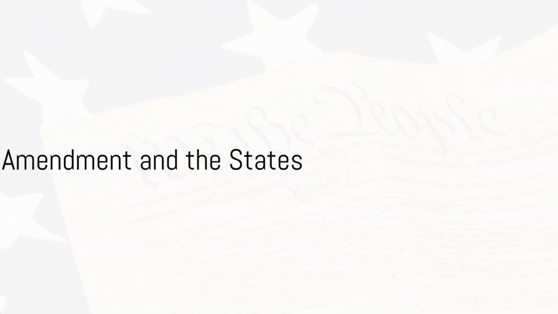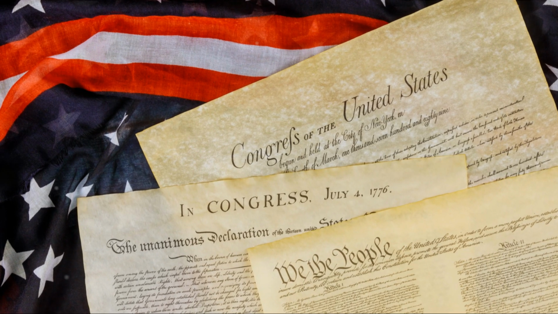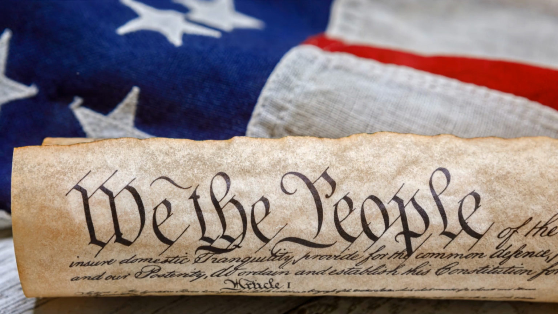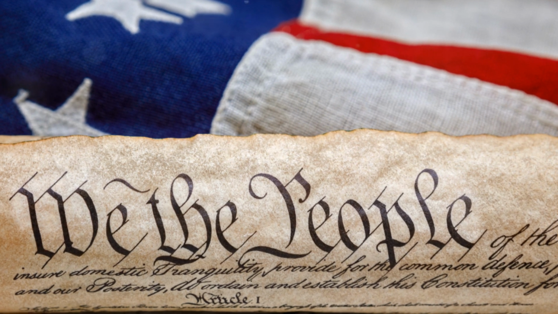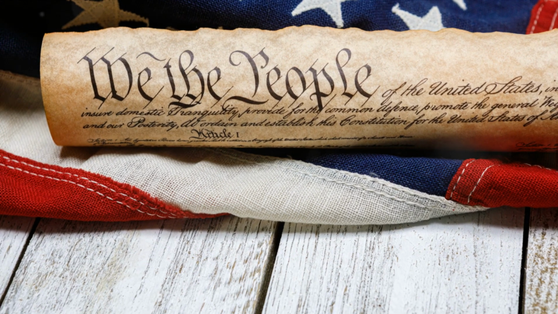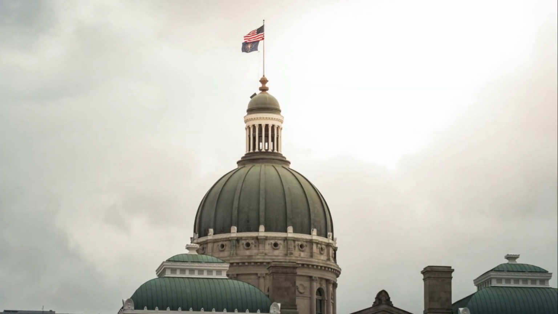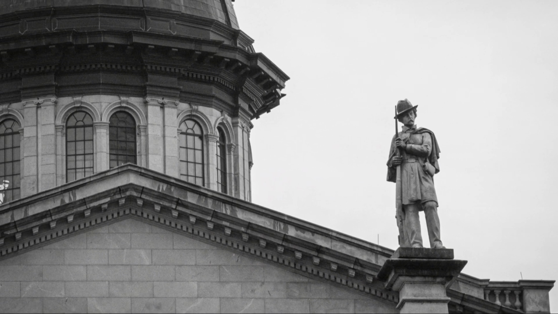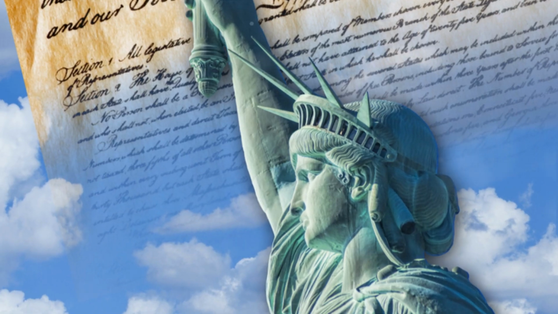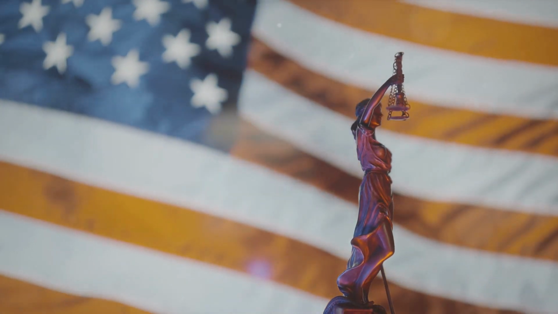Now, let's shift gears to the 10th Amendment. This piece of legislation is like the wild card in a deck of cards, giving states a unique kind of freedom. It says that powers not delegated to the United States by the Constitution, nor prohibited by it to the states, are reserved to the states respectively, or to the people. This essentially means that the states have the liberty to govern and make rules in areas where the federal government doesn't exercise its power. The word respectively in the 10th Amendment is the key that unlocks each state's individuality.